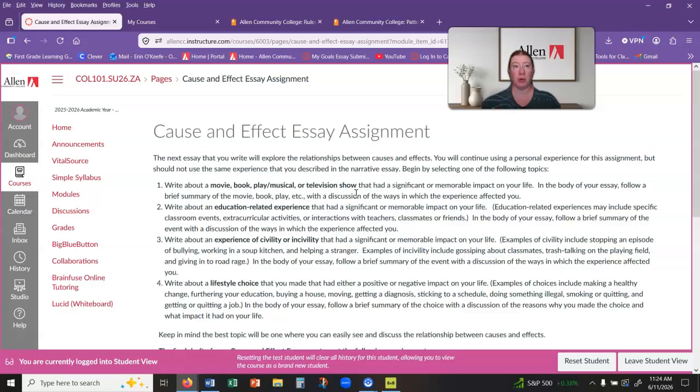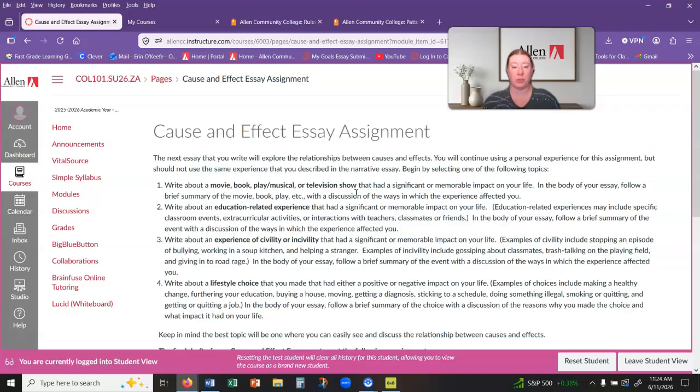So you're exploring mostly the effects of whatever it was on you, whether it was a movie that you watched or a book that you read, and then pointing out really specific things that happen in the movie or the book and how they affected you. It's a little bit more complicated to do that one, but some students like it just because it's a different type of topic, especially if they can't think of something for the other ones.